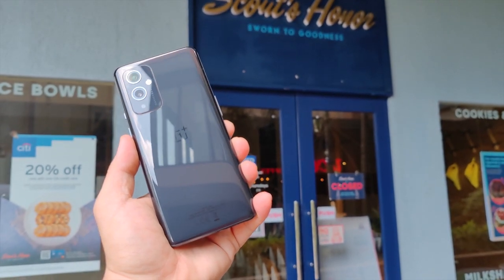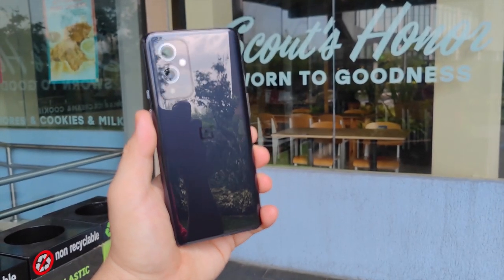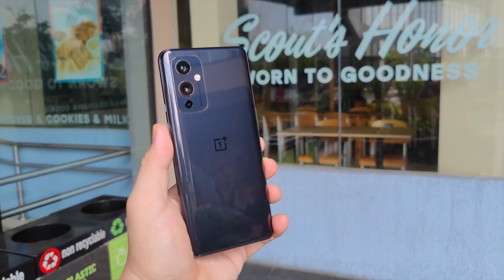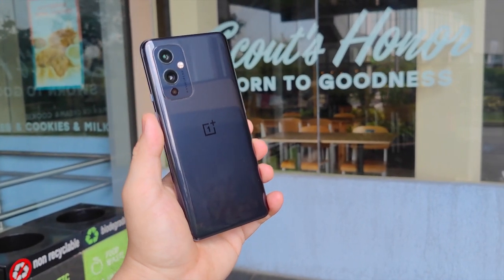So, I've been playing with this phone for roughly 1 week na rin, so nag-enjoy ako. First out of the box, ang gaan niya. Yan ang masasabi ko sa inyo, hindi ako super duper fan sa mga heavy phones, mga malalaki, mabibigat. And what I like about this OnePlus company is that they keep it simple. Sabi nga nila, KISS, K-I-S-S, keep it simple, stupid. So yun talaga hinahanga ko dito sa OnePlus company. They just really keep it simple para hindi nakakalito sa consumers. So definitely hats off sa OnePlus.